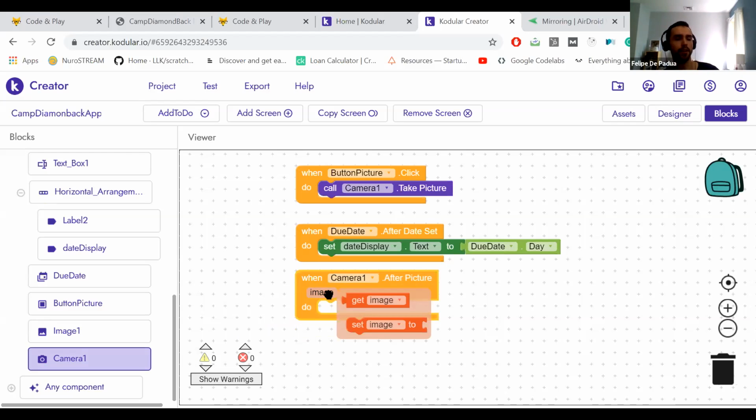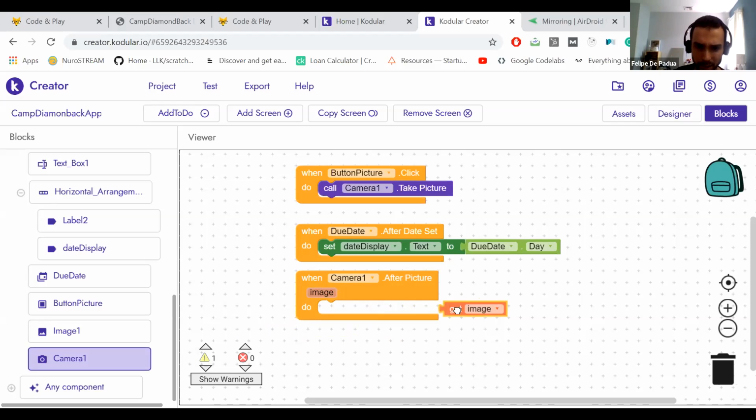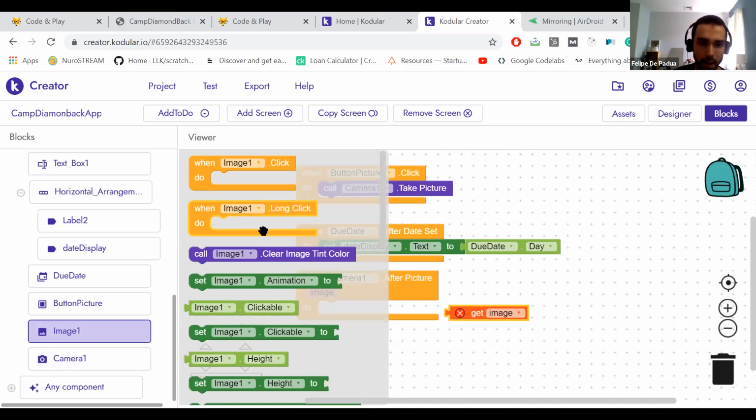And that's called a variable. So a variable is just a box or a place where you can store a text, a number, anything you want. So this is where our picture is going to be located. So we're going to use this to set as the image on our app.